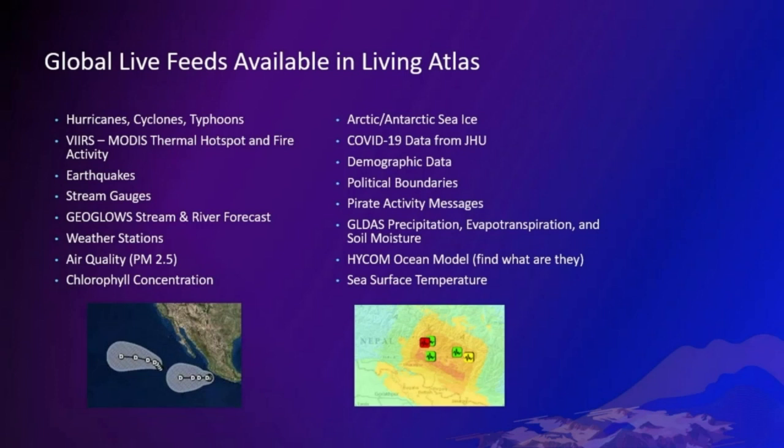We added many important global Livefeed services to the Living Atlas in the past year. Global demographic data is updated quarterly. Political boundaries are a good example because as soon as they occur, people want them. We're always adding new global Livefeeds and improving the existing datasets. So if you would like to contribute, please contact us.